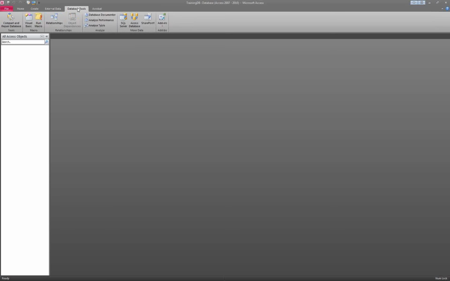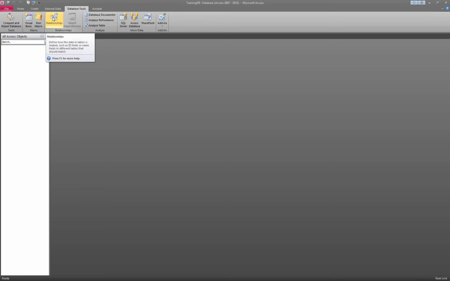And then finally, our database tools. This is advanced functionality. We will revisit one of the sections here, but these are sort of advanced features within Access. Many of it deals with code here and some more advanced features. We will go into one of the items on here later, but I will come back to that.